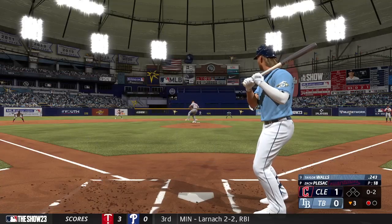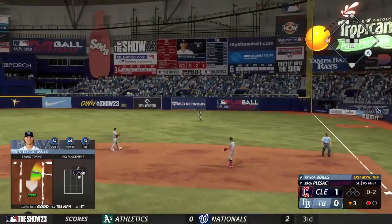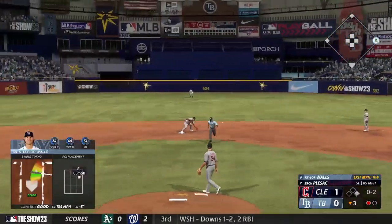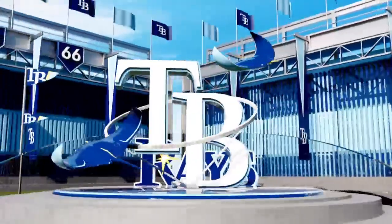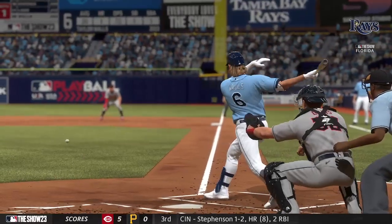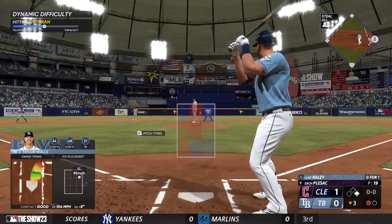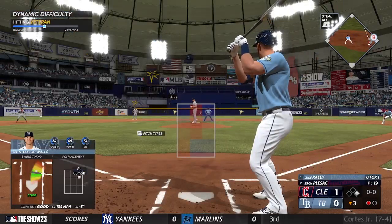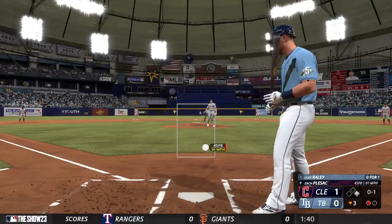One down, bases empty. That one's sizzling on its way through to the outfield. So they get a man aboard with a one-out single. Back against the wall with two strikes, but found a way. He got that front foot down, and pitch recognition was on point. Pretty impressive for an 0-2 count. And now they've got some speed on first, so we'll see if they try to get him into motion. Luke Raley now at the plate. In there, and it's 0-1.